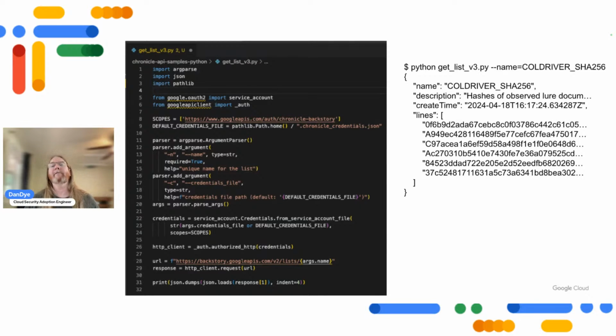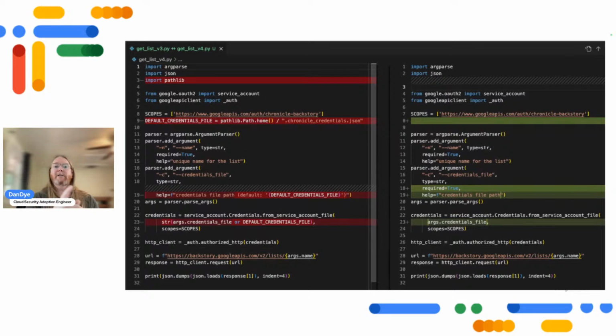So I prefer to avoid this confusion and instead just require that the credentials path is always provided, rather than using that kind of magical behavior of the default. So let's refactor this into a version 4 that removes that unwanted feature.